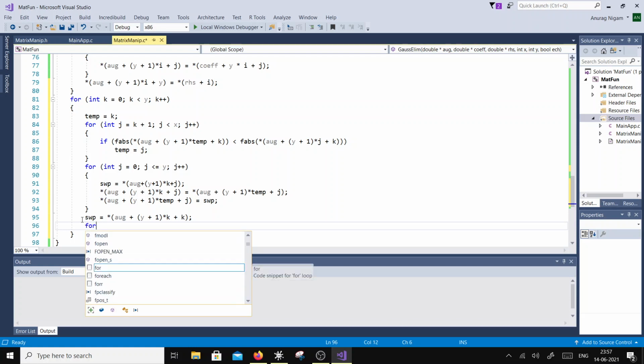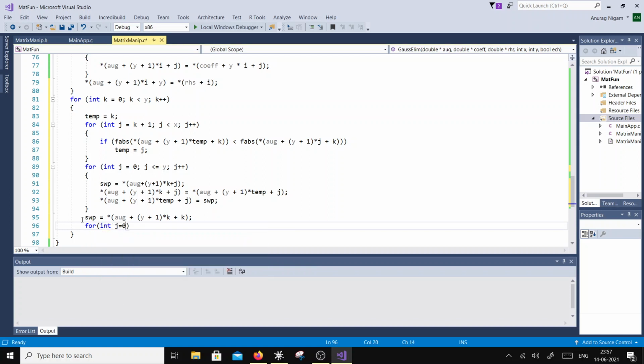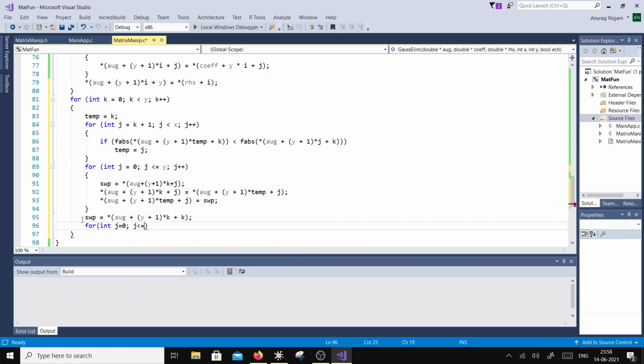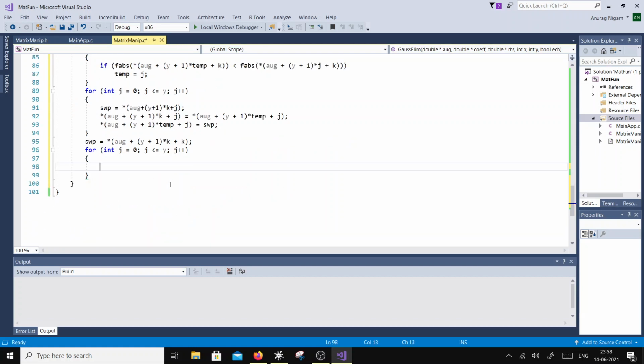So kth row will get entirely divided by swap. So I'll say for int j equal to 0, j less than or equal to y, j plus plus. Correct? So I'm going to normalize this with the diagonal element for the kth row.